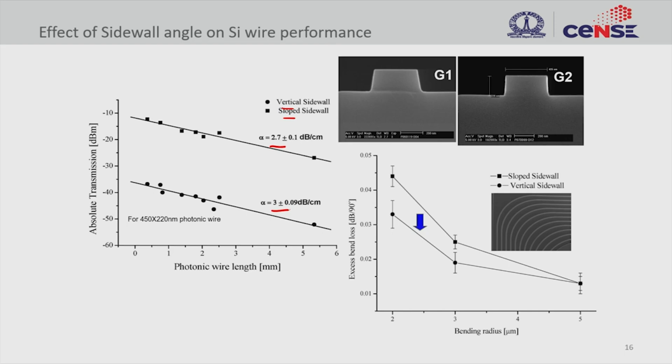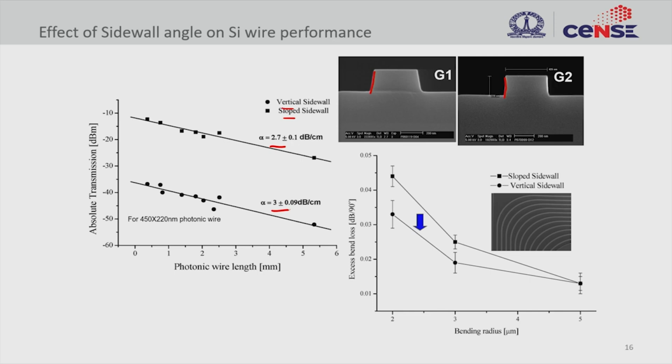The reason for that is when you have a sloped sidewall, we have studied in our unit process lecture that the sidewall is coated with a polymer. That means the sidewall is protected. But when we look at the vertical sidewall, the sidewall is not protected that much. So you will see attack from the plasma creating scattering loss.